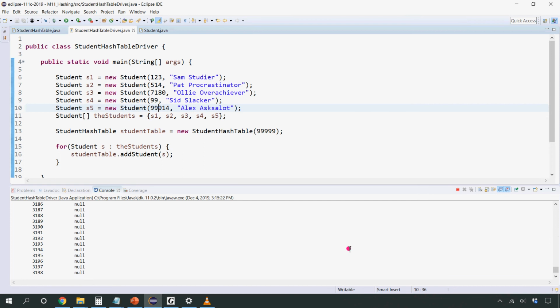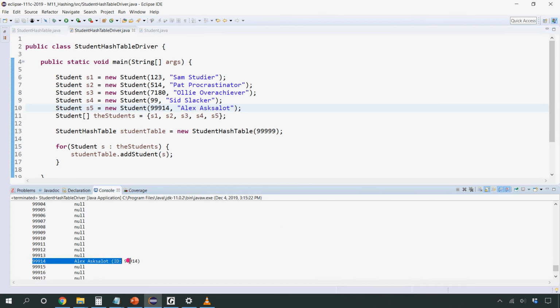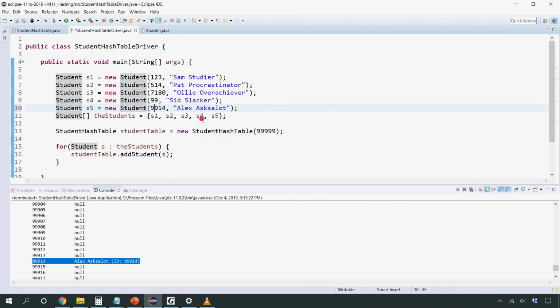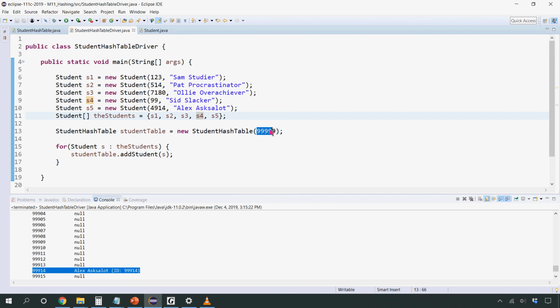And memory isn't as precious as it used to be in computing environments, so that might not seem like a problem. And maybe for this many, there we go, there's Alex Ascalot at 99914. Maybe for this size of an example, it wouldn't be. Maybe it's not a problem to always have a sparse table of size 100,000.